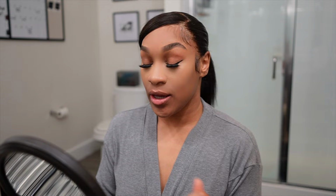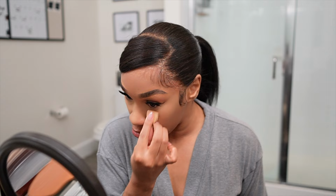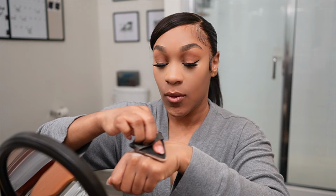But anyways, I'm doing all that talking. Let me make sure I have no creases under my eyes. And then sometimes, guys, I like to go in with one of these and just tap underneath to make sure it is very smooth. But the brush normally does a great job. So now I'm gonna be taking the setting powder, rub the excess off on my hand. That is a lot. And we're just gonna go in and set.